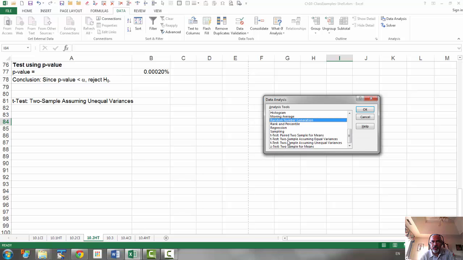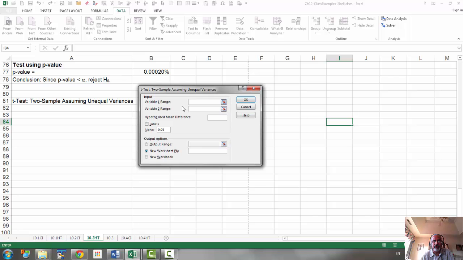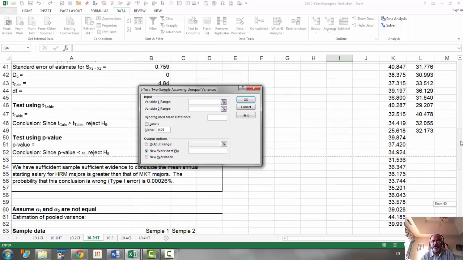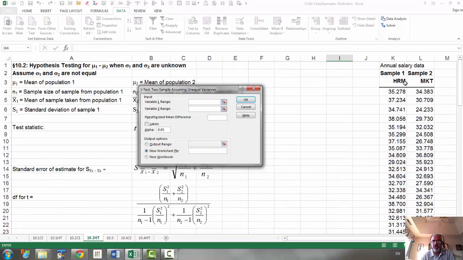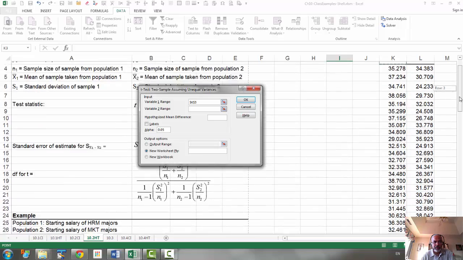But for the 2 sample t-test, there are 2 of them. One is assuming equal variance, and another one is assuming unequal variance. So let's first do unequal variance. Select that. Now we can enter the input range for the 2 variables. The first one, we'll start with the label HRM.